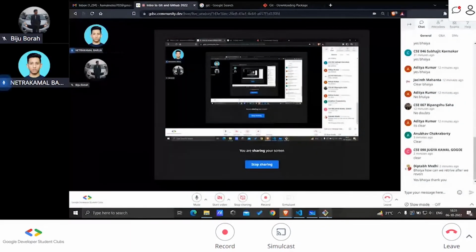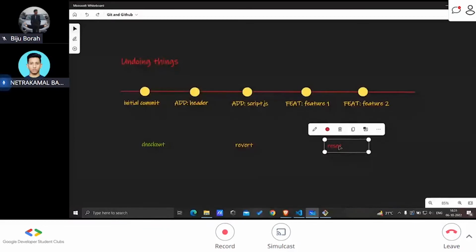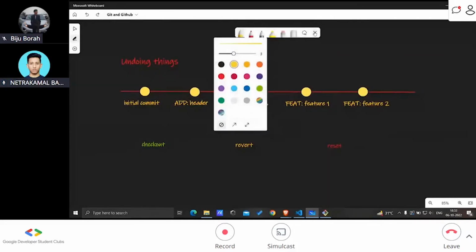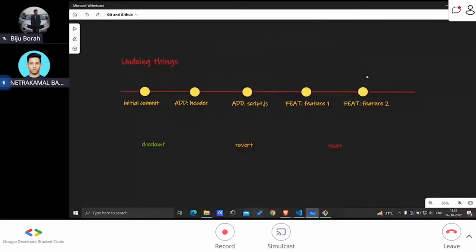This is categorized as an unsafe command because what it basically does is, if I don't want feature 1 and 2, I can go back to this add script commit, and these two commits would be lost permanently.